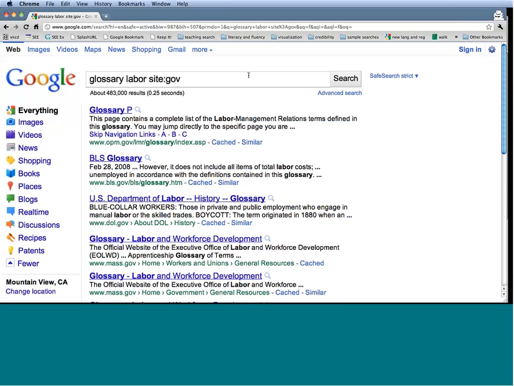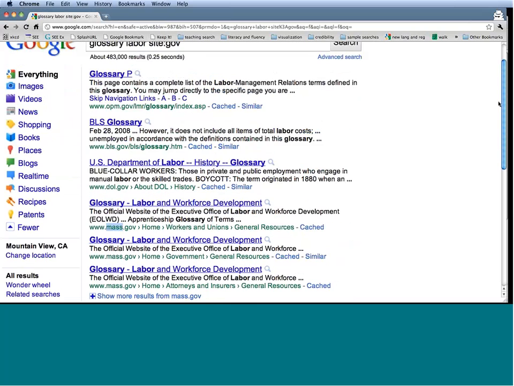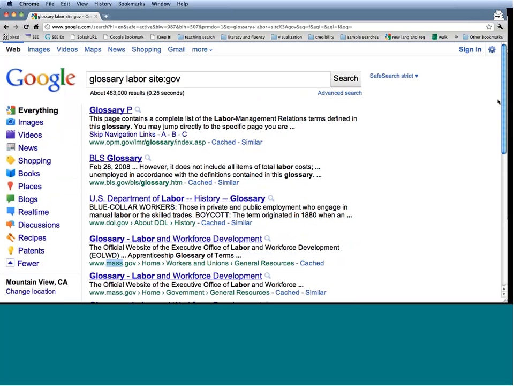GOV is what we call a top-level domain. You see them all the time: .gov, .com, .mil, .org, also countries like .us or .uk or .ca for Canada, and I think .bb for Barbados. Anyway, you can use any of those here to just search within that kind of site. So if you look at my URLs here, everything is from a .gov, but not one site. I'm looking at the Bureau of Labor Statistics and the Department of Labor. I see that I'm pulling back, I think, some state government sites as well. All kinds of interesting stuff, but all from the government.